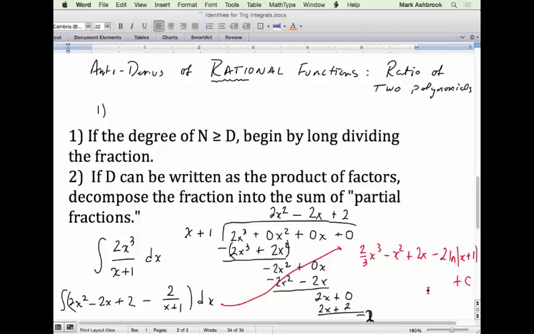Okay. Is there a question? I was just wondering why the partial fractions doesn't work for that situation. Because you can't parse it apart because you only have this one factor of x plus 1 on the bottom. So in order to use partial fractions, you need a product of factors in the denominator. Oh, right. So there's just x plus 1. You can't. It's only one. It will always only be one fraction.